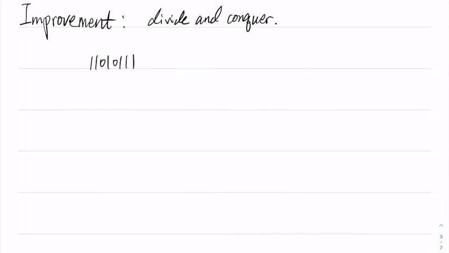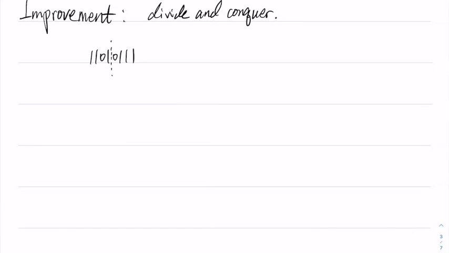What we could do is split this number up in the middle, and compute the XOR of the first half and the second half. So we want to do XOR of these two numbers, and what we can see is we have 1, 0, 1, 0. Remember, the XOR only gives 1 if the two digits are different, right? And now we have 1, 0, 1, 0.